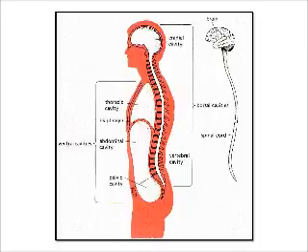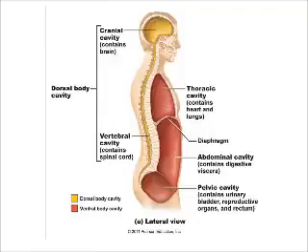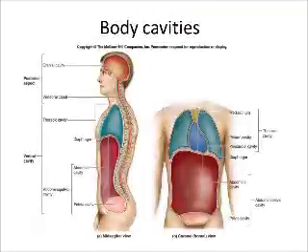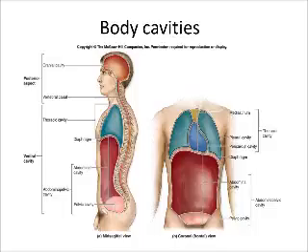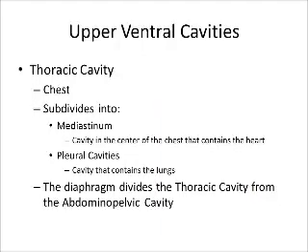Now, this is the diagram of the body cavities as divided into the different sections. And we're going to go over these different sections and what is contained within these sections. And some of these sections are actually shared, such as the abdominal pelvic cavity. These are actually two cavities that don't have a barrier. There's also the thoracic cavity, which is the chest, where the lungs are located. The pericardial cavity, which is where the heart is located. And then again, the abdominal cavity, which contains the stomach and the organs of the digestive system. And then the pelvic cavity, which contains the organs of the reproductive system.